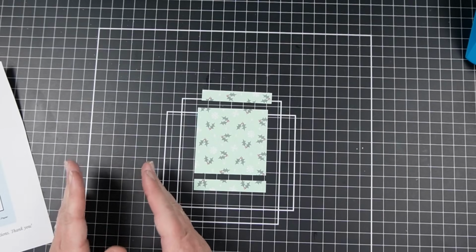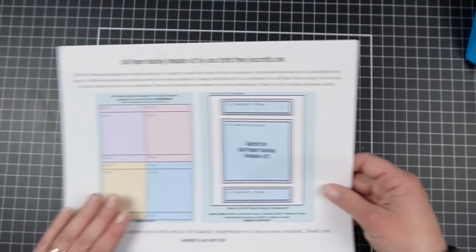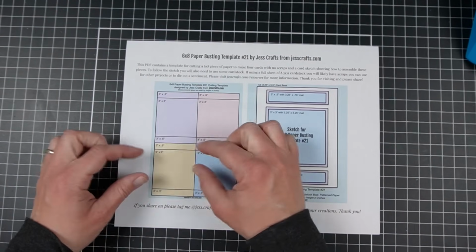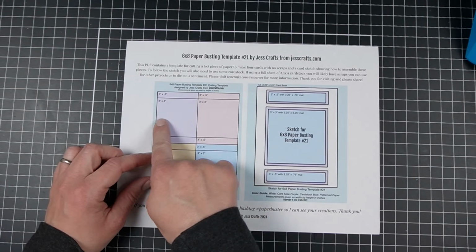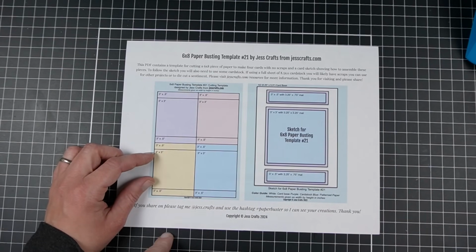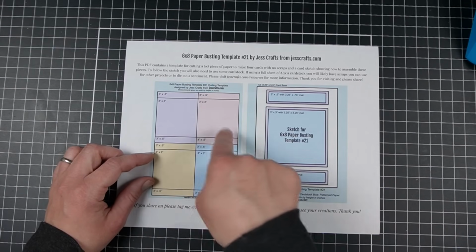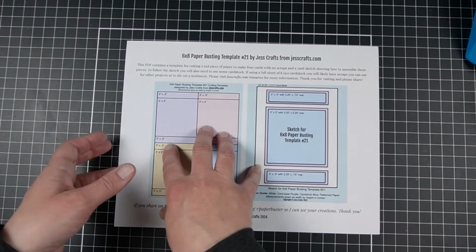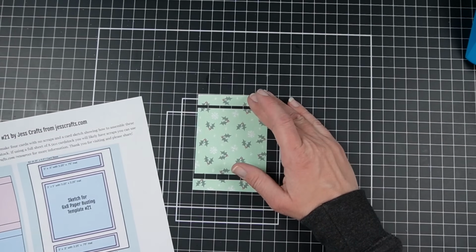And with the 6x6 version of the sketch, as I mentioned earlier, you had to put all the little 1/2 inches into one 3x3 square. So you take a 6x6 and you cut it into 4 3x3 squares, and then one of them gets cut into all these little 1/2 inch strips. And so it doesn't always line up with the other side of the paper. So I thought it was cool that you could make this design work in this way that some people, I'm sure, will prefer.